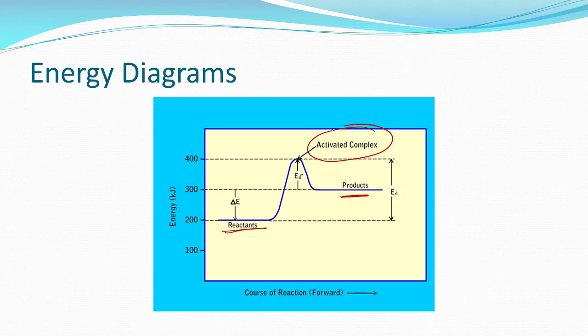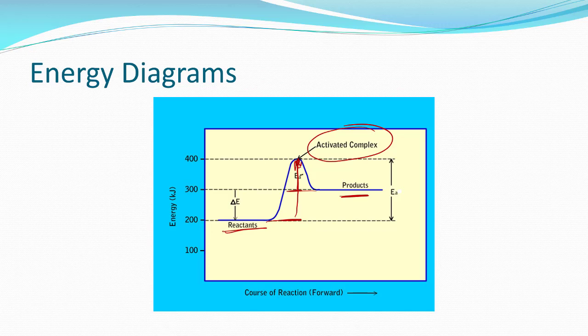But the other things that we can have here is we can also look and figure out what the activation energy is. That usually is from reactants up to the peak of the graph. That would be the activation energy in the forward direction of a chemical reaction. And there's actually activation energy going in the reverse, meaning going from the energy from the products up to the peak of the graph. Now, how do you know if a chemical reaction is endo or exothermic? Okay? So the way you compare is by reactants and products.